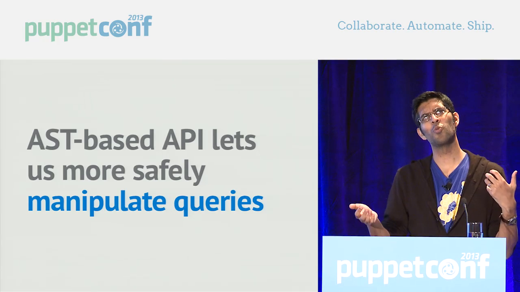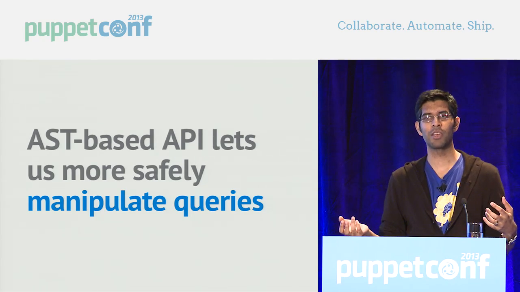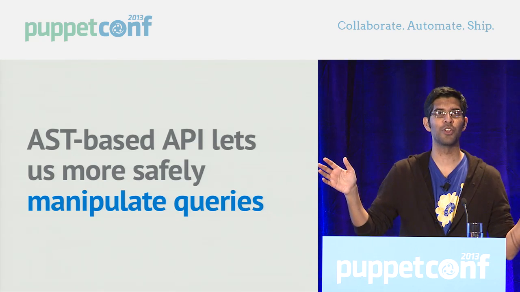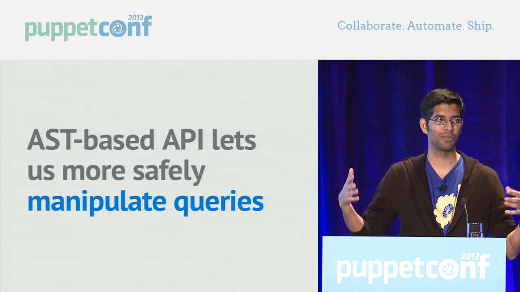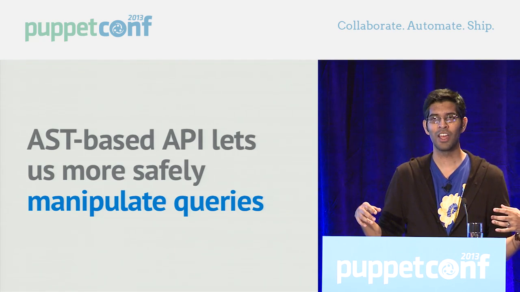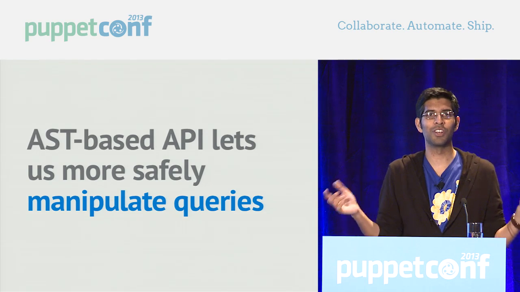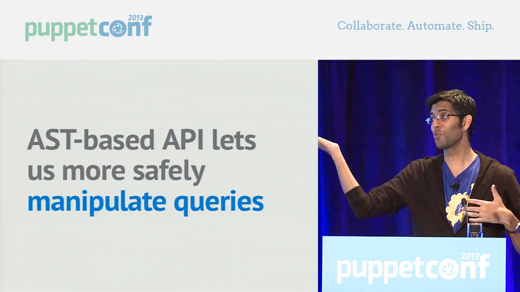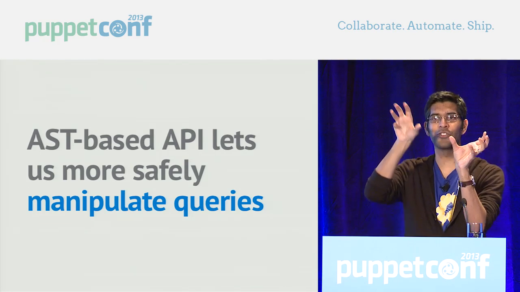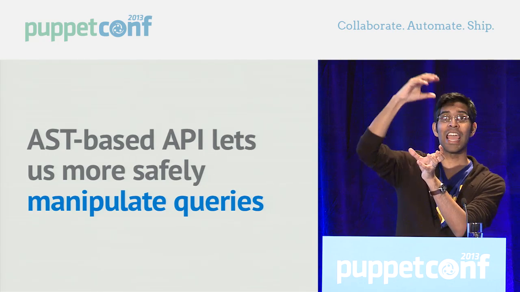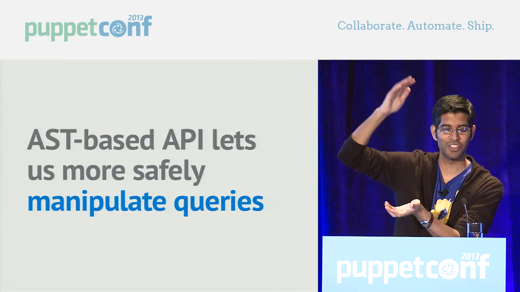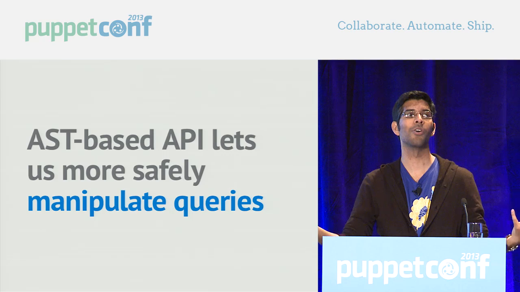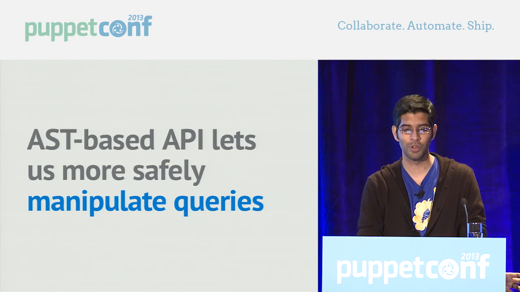In PuppetDB 1.2, I think we rolled out changes to our API so that by default it will only search nodes that are currently active, that are actively getting catalogs and actively seeing facts. In the normal world, you'd have to take the string that someone passed in as a query, parse it into a tree, and then manipulate the tree to add another clause on top of it that says, and the node is active, and then the rest of what you asked for. But we can do that all in code in just a couple of lines, and that's allowed us to evolve that query API much more rapidly than before.